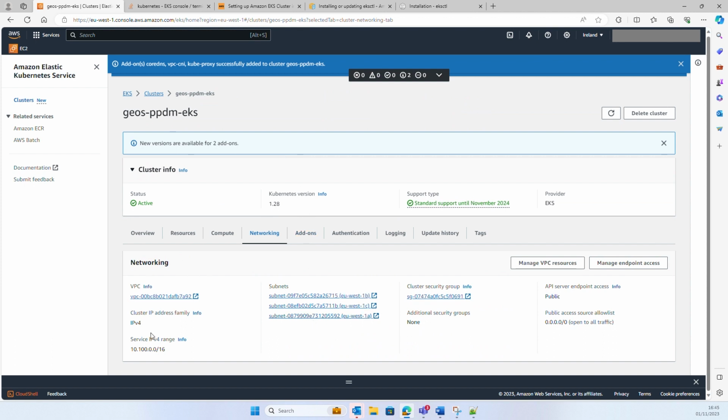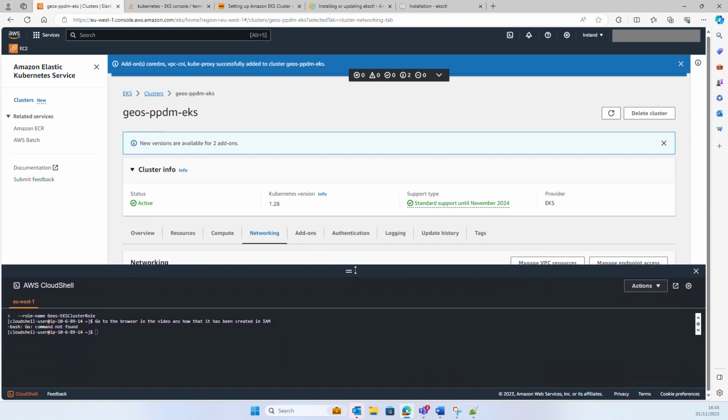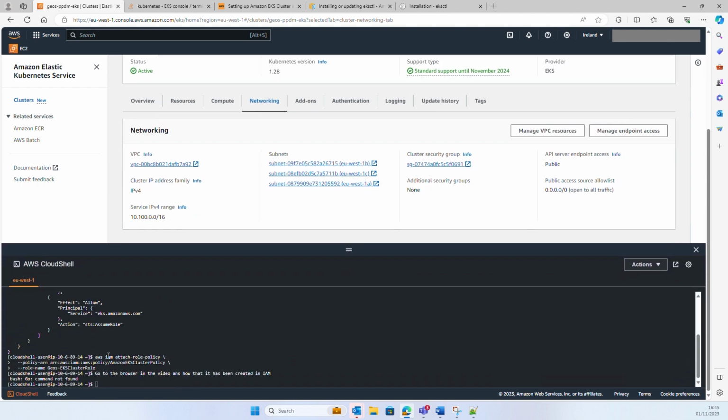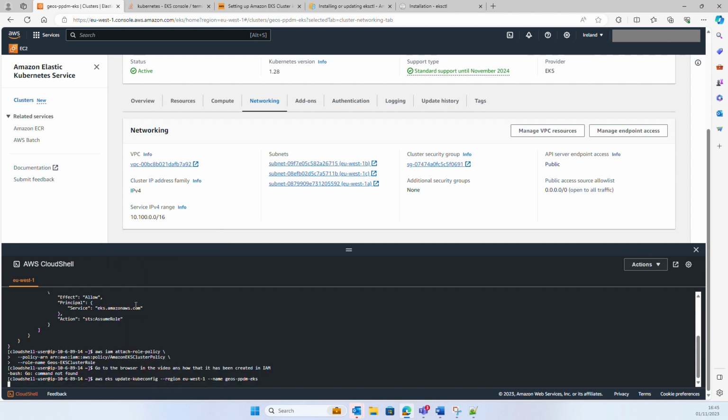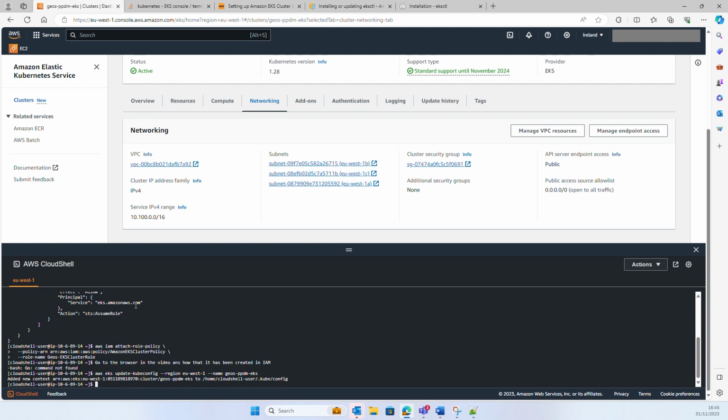So here's our networking. You see the 3 subnets. So again, for us to deploy the worker nodes, we're going to have to create a permission for EC2. Worker nodes will sit on an EC2 instance, or multiple EC2 instances. We're going to have to create permissions to allow it to access the AWS resources.